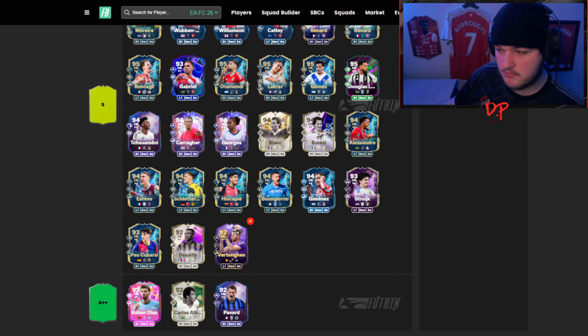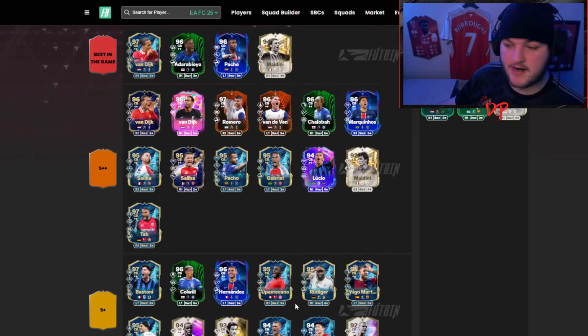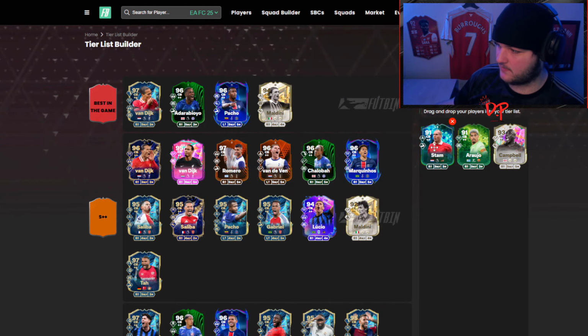Jan Vertonghen, S tier. He has a free card from objectives. Look, they boosted him up quite a bit. And I think that's enough for him to avoid the A++ tier. The final stretch here, guys, with 3 cards left.